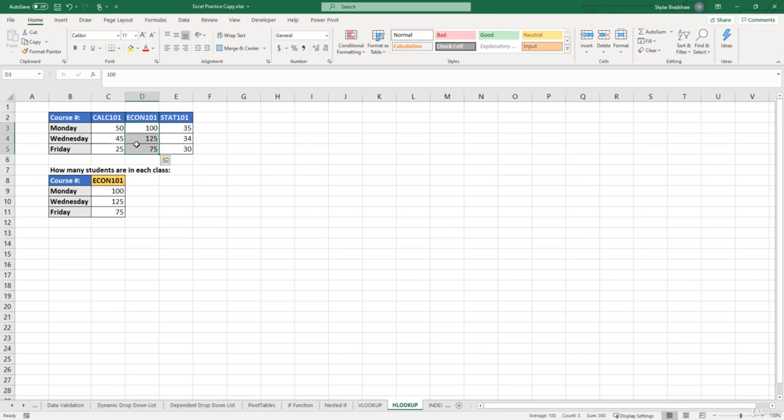And once again, depending on how your data is set up, will decide which lookup function you need to use. I personally use the VLOOKUP function way more often than the HLOOKUP because usually data sets are set up vertically, so we would need to use the VLOOKUP function. But the HLOOKUP function is still important to know how to use, just in case you need to search your data horizontally rather than vertically.